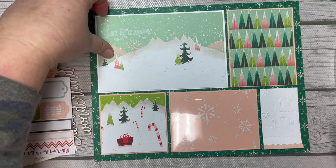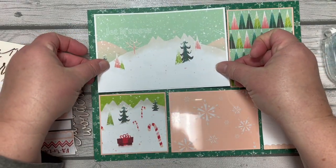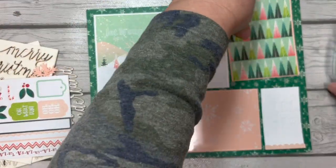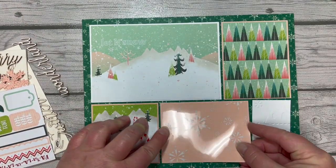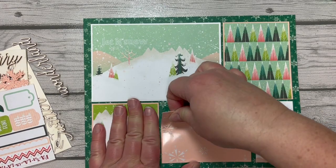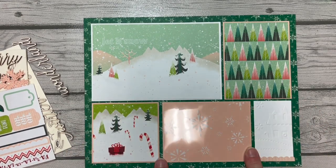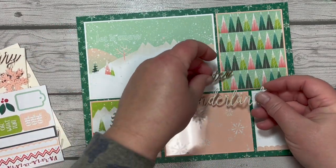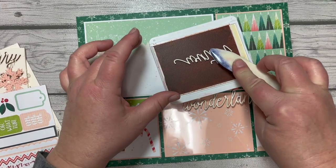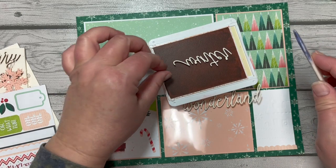Let's start adhering, starting at the top left, getting that into place — then it'll be easier to get everything else into place around it. We want to line up all of our pieces. This piece here measures one-and-three-quarters by three-and-an-eighth. I'll lift this one up again because having three pieces there allows for a slightly bigger border between the two. Now let's bring in the winter wonderland wood elements and ink them up with some petal pink ink — I'll flip it over and push it into the ink, using my bone folder so I don't get my fingers in there.